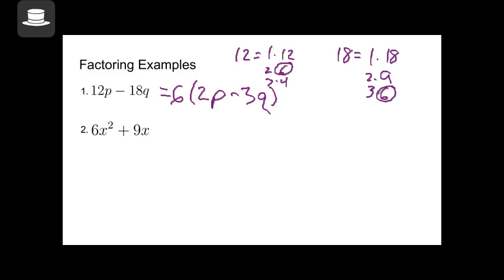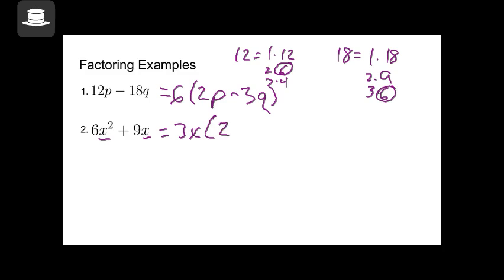All right. Now for the second example, using that same process that I just did with both of these numbers, I would find that my greatest common factor is 3, but also I have an x in common with both. So I want to go ahead and pull out that x. Now, it takes 3 times 2 to make 6, so I still have a 2 left over, but I have pulled one of these x's out.